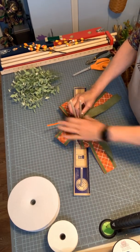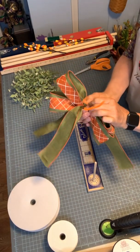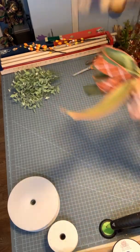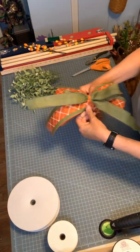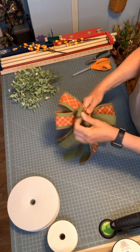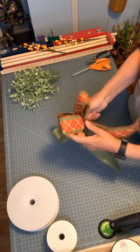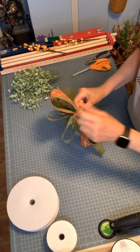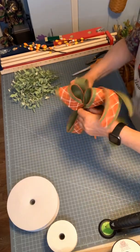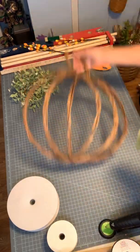So I bent it, folded it in half, just like this, give or take. I'm going to use my 2 fingers to press on it. Take the twist tie, bring it around, press down with my finger, and give it a couple of twists. Now before you twist the entire thing really tight, let's get our tails down where we want them. Make sure our loops are where we want them to be. If it's a little unfolded or folded up, fix it, because once you tie this tight, that's going to be it. All right, so that's where I got it to be, and I'm going to tie it really tight in there a couple of times. Now let's get our pumpkin back up here.